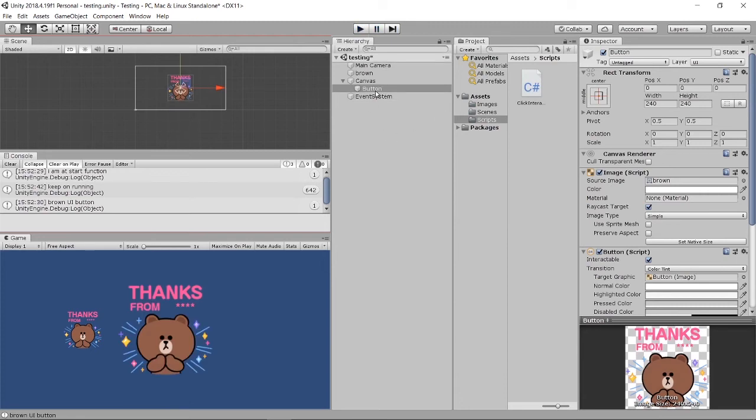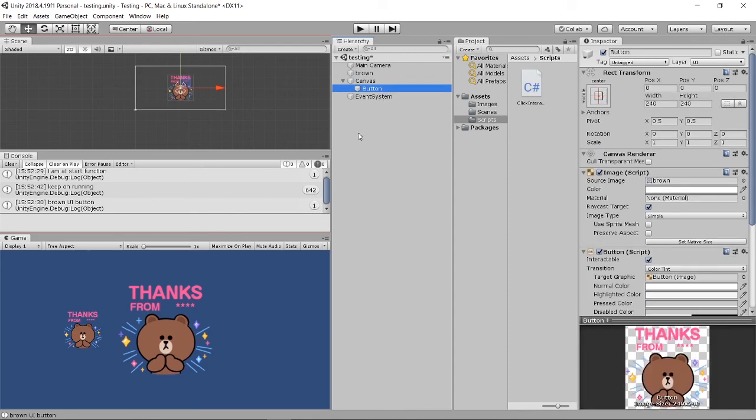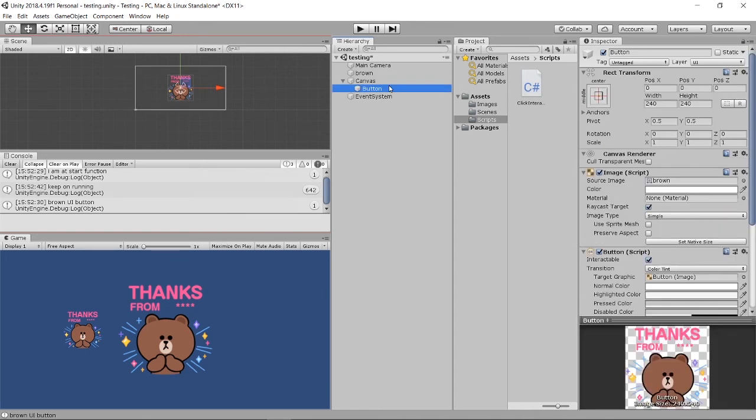Okay, how come local position, right? Local position actually refers to this button's position itself. Because this button is inside the canvas, for us this is called parent and child. Canvas is the parent, button is the child. So if we use position only, it will be affected by this canvas. With local position, you get a more accurate position for the button.